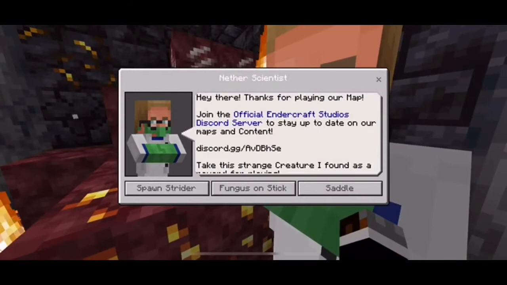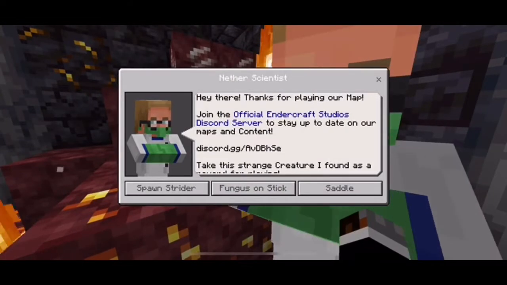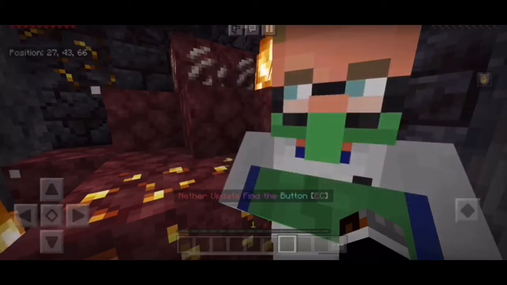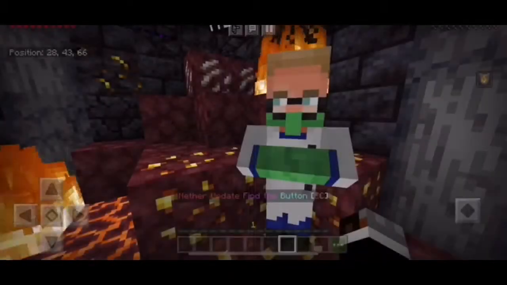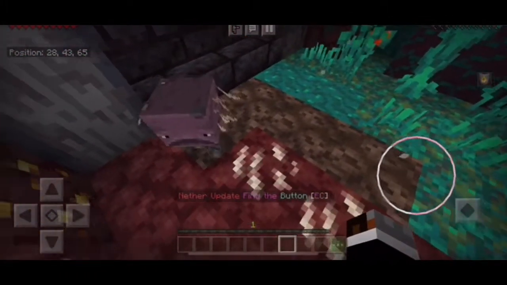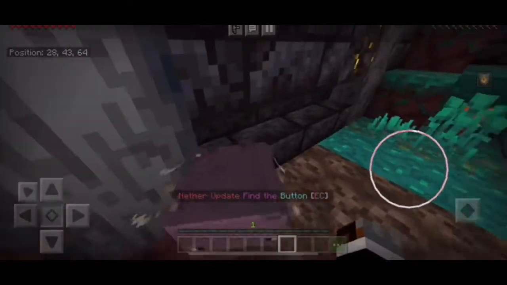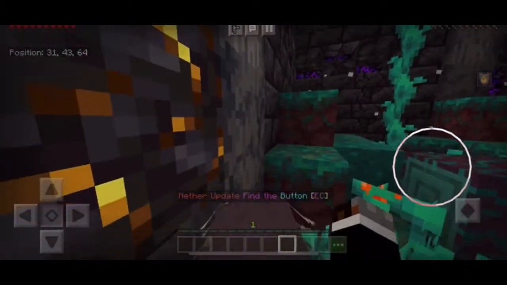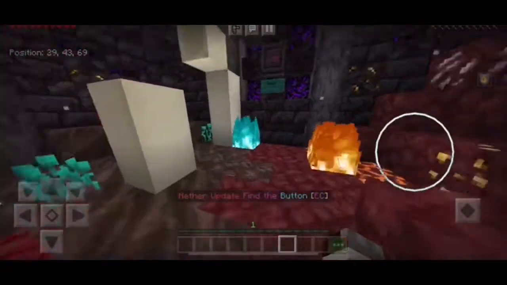Hey there, thanks for playing our map. Join the official Endercraft Studios Discord to stay up to date on our maps and content. Take this strange creature I found as a reward for playing. I'm confused. Oh my god, it's a baby Strider. He's so cute. I can push him. He's so cute. Okay, let's start the map.